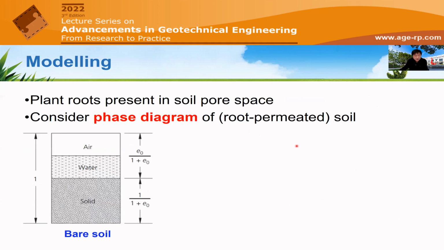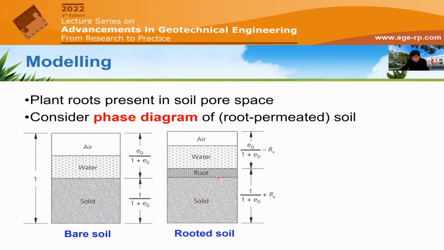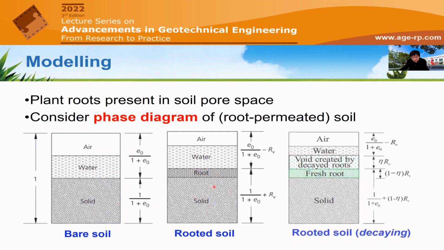So before looking at the experimental responses, we thought about it from a more theoretical perspective. And this is a phase diagram of a bare soil without any roots. So this is unsaturated soil, so you expect 3 phases: air, water, and solid. But if you have the rooted soil here, you have a new phase called roots, and that occupies part of the volume of the soil. And if you also consider some possibility of decaying of the roots during the root growth, then some void will be returned to the soil. Okay, and you have another parameter to describe the volume of the root returned to the soil. Okay, so this is a basic theoretical consideration of the phase diagram for rooted soil before and after decay.